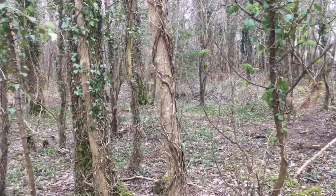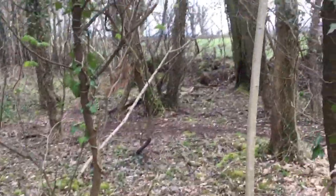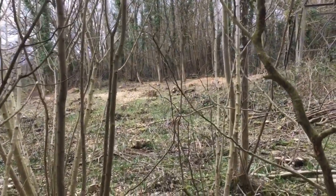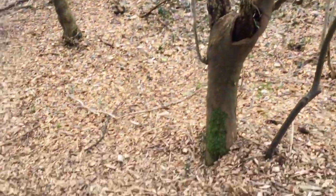Here we are, back in a much nicer bit where the trees are growing and living. If I turn round, we're just right on the edge of whatever you want to call it. There's probably a video game named after that. It's kind of devastation, basically. And we're back in the woods, and look, they just can't kill it.